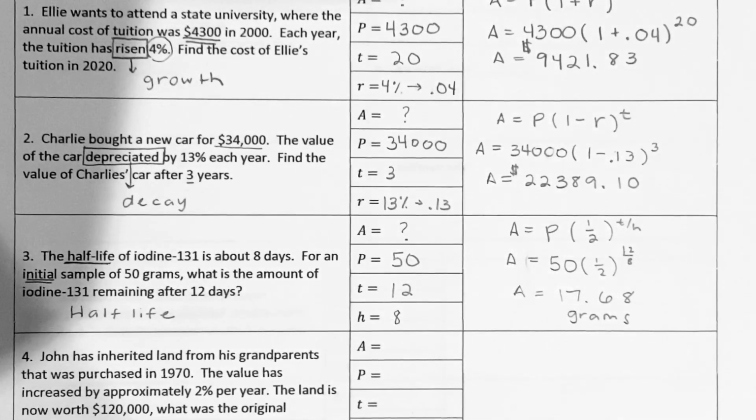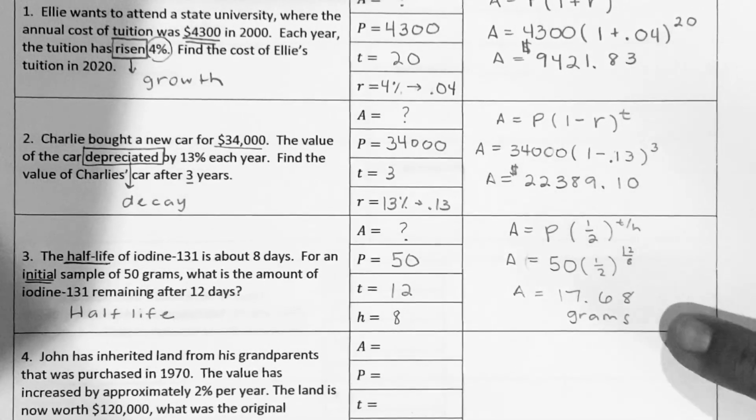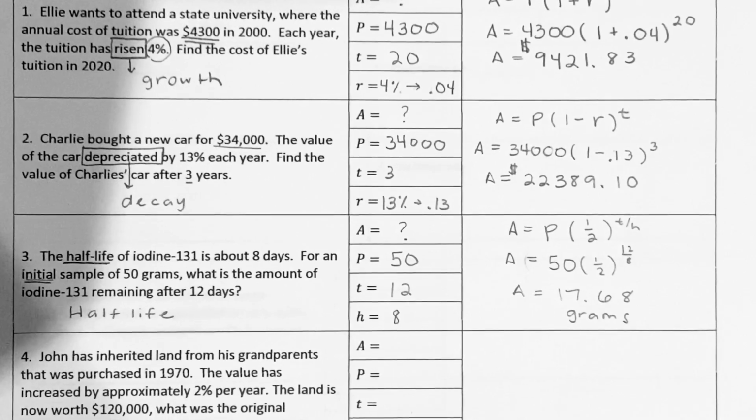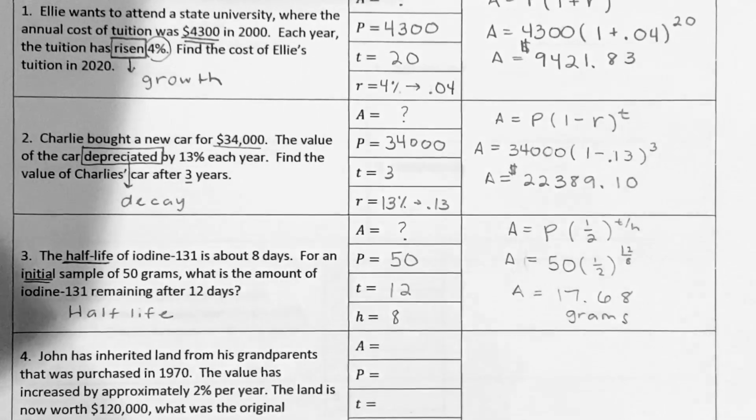And this actually makes sense. So if you think about it, after 8 days, it would have been cut in half. So after 8 days, it's cut in half to 25. And since 12 is more than 8 days, it's less than half left. So every 8 days, it's being cut in half. So after 8 days, it's 25. And then after 8 more, so 16 days, it would be 12.5. So each 8 days, it's being cut in half. And this is between 8 and 16, essentially.